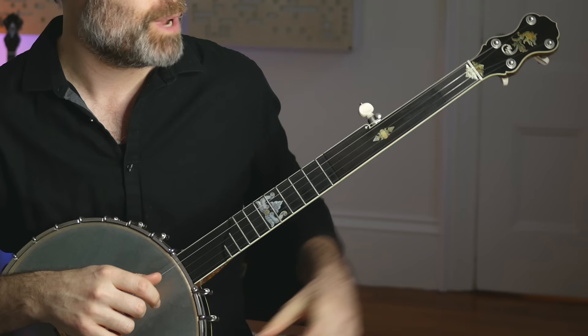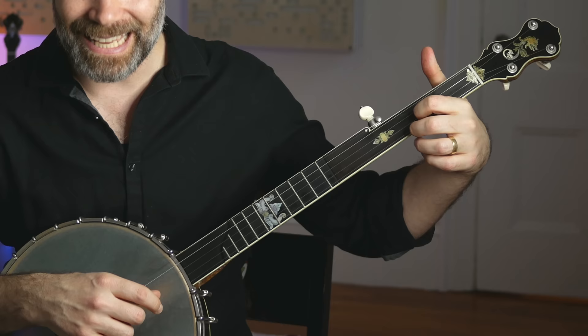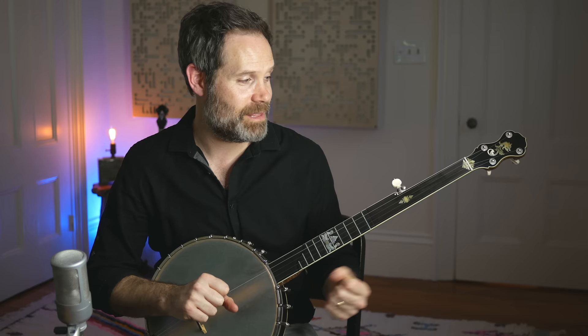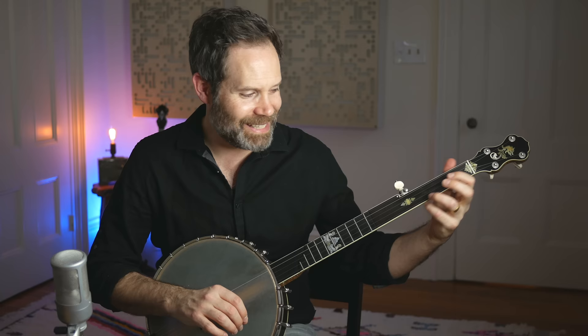Reason number two for small, contained slides is to avoid breaking position on a fretless instrument. As soon as you start emptying the tank into a slide, you're going to find yourself inadvertently lost on the board. Position is everything on a fretless instrument — if you're breaking that position, you're always at risk of losing intonation, and in the beginning that's perilous because once you lose intonation it can be very hard to get it back. Later on, as you get better, you'll be able to make constant micro adjustments on the fly, so position becomes less important as you progress. But in the beginning, if you empty the tank into a big slide, you lose your reference points and getting back to that sweet spot of intonation can be very difficult.